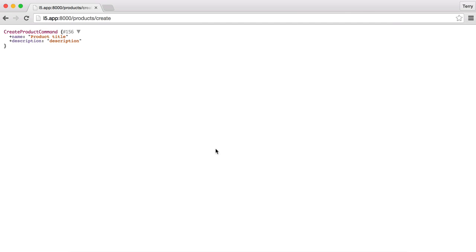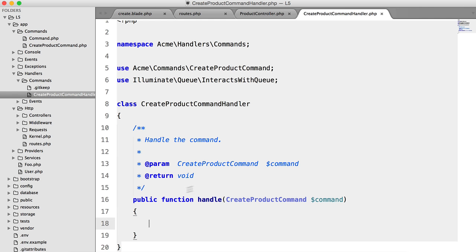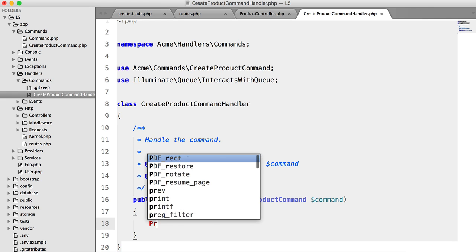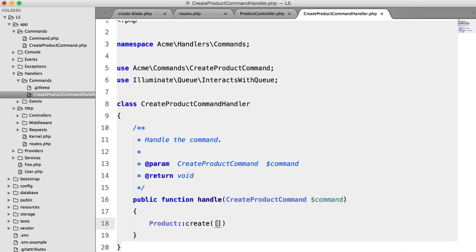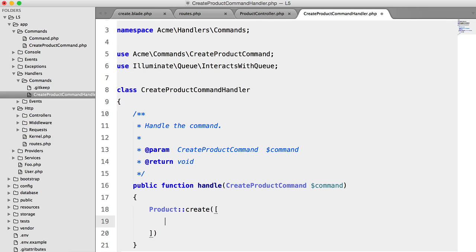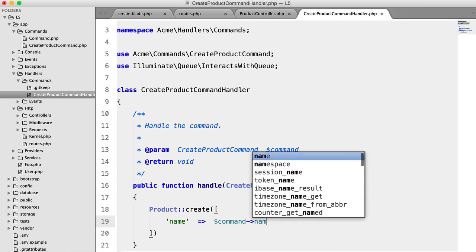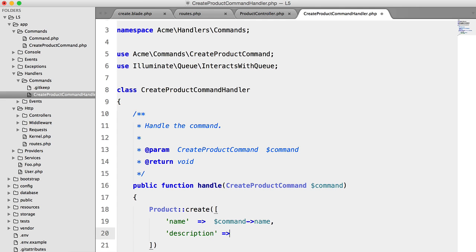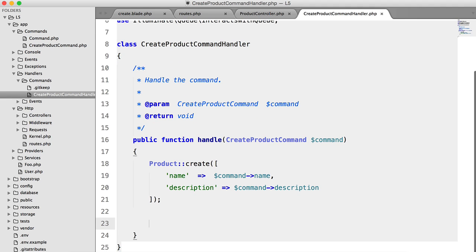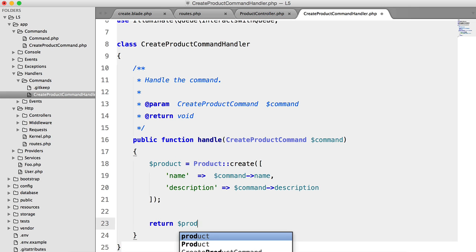So we're not going to actually add the functionality with the database or anything like that. This is just to demonstrate commands. What you would do is do something like product create, name equals command name, description equals command description, and then you'd probably fire some sort of event, which we'll look at in the next video, and then you'd just return the product.